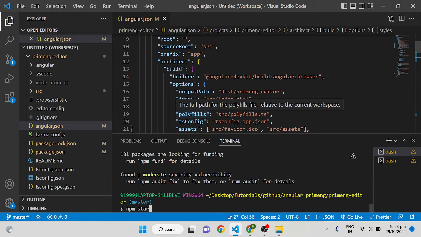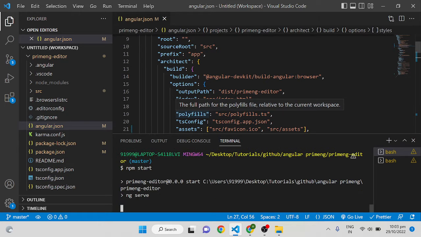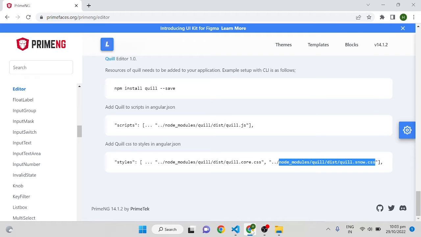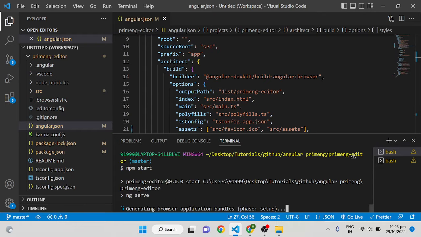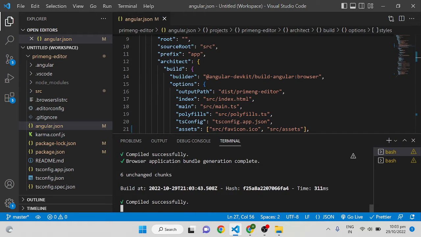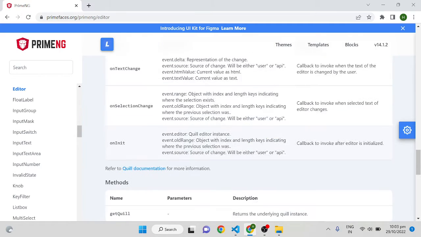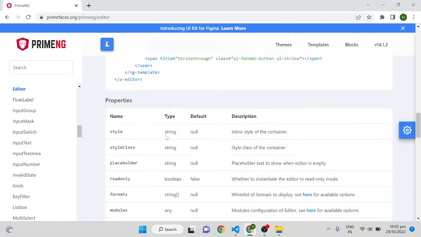So I'm typing npm start again. It is running successfully. The next step is we will implement the editor in one of our HTML pages.